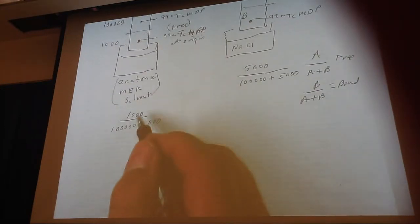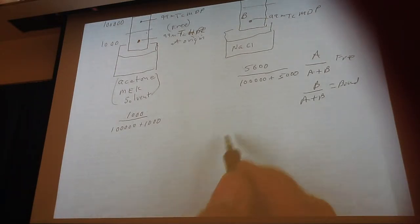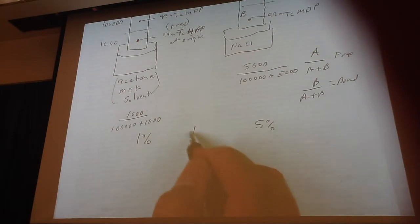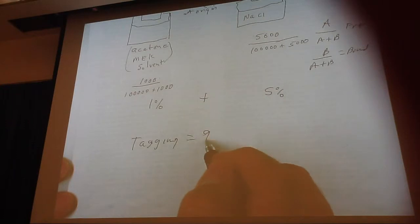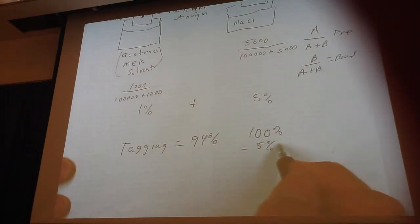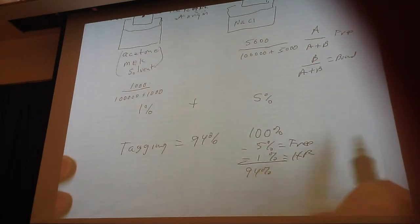Okay, but so here we have again about 1%, 1,000 divided by 101,000. Okay, so over here we had like 5%, and over here we have 1%. So you add that together, so the actual tagging is going to be 94%, because it's going to be 100% minus the 5% for the free, and minus 1% for the hydrolyzed reduced, so 94%. Does that make sense?